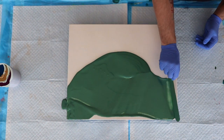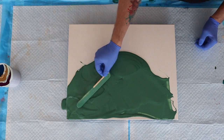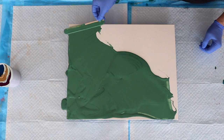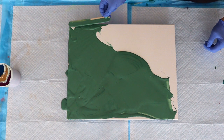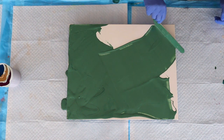If it was going to be a flow extender, I would have put my composition on the canvas and then used this around the composition, and it would have helped my composition to flow. Hence the word flow extender. So let me get this base coat on the canvas and I'll be right back with you in just one second.